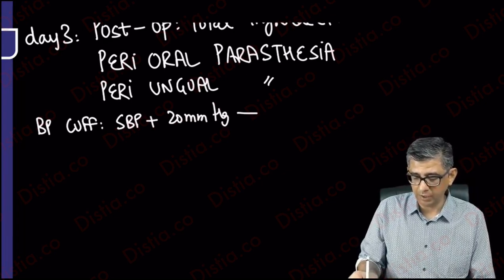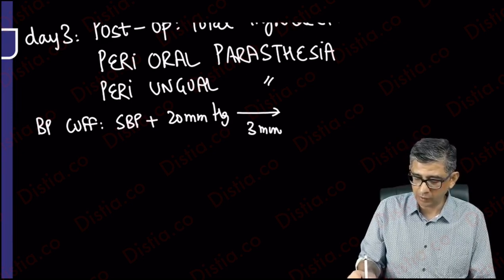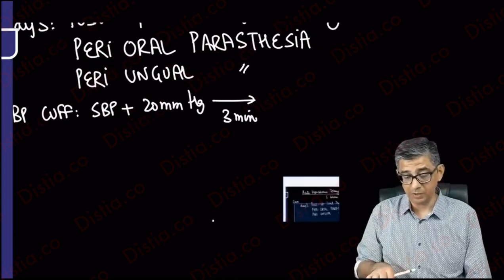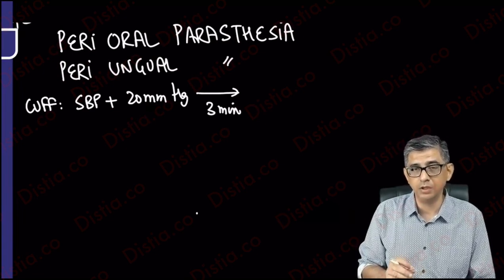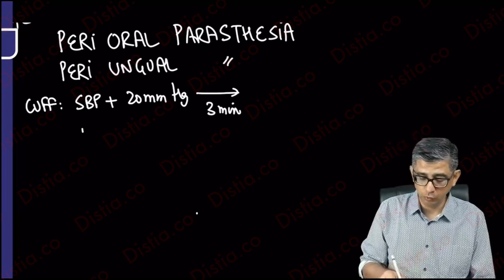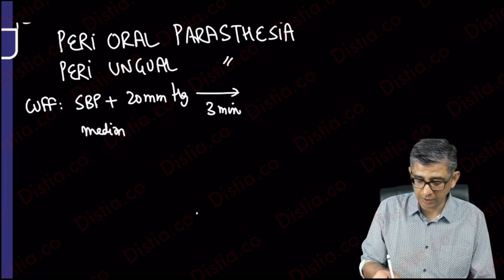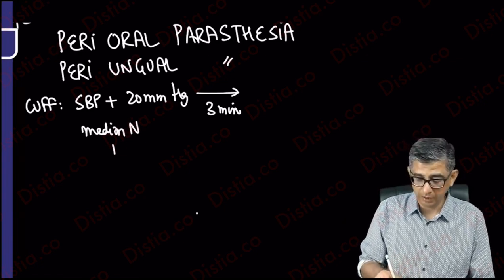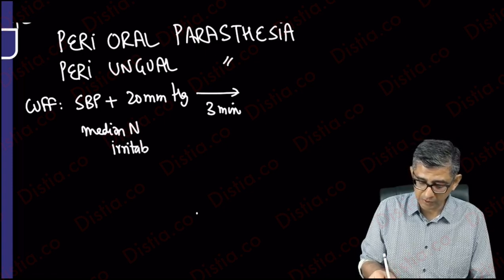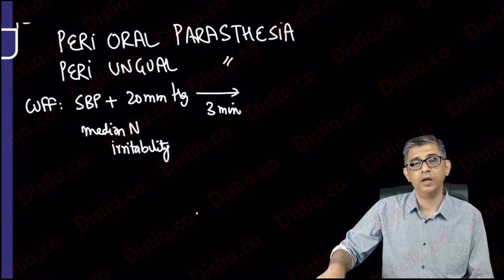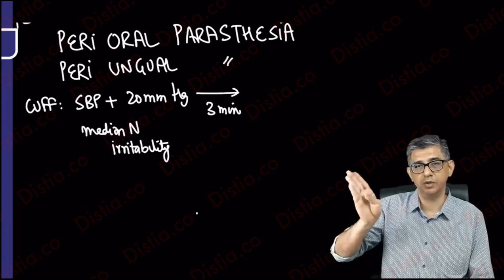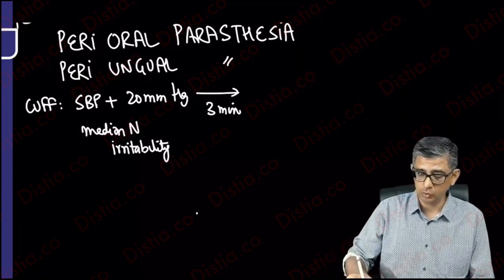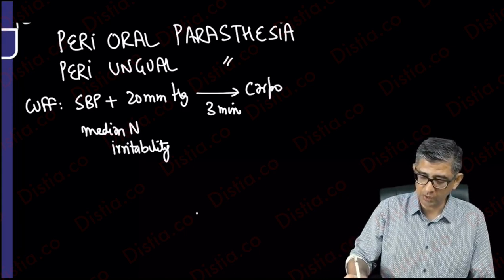If I do this in you and me and keep it there for 3 minutes, all it will cause is discomfort. But in these patients, you will be able to elicit irritability. Hypocalcemia causes nerves to become irritable. So you would be able to cause irritability of the median nerve. Due to this irritability, you will notice that in the arm where you put the BP cuff, the thumb of the patient will show an adductor spasm. The manifestation is written in the book as development of carpopedal spasm.